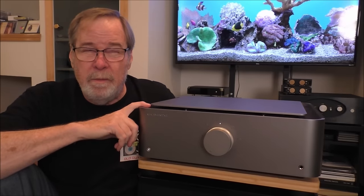We're going to take a look inside, and see what this thing is. It's really kind of amazing. And then I'm going to come back and talk about how it sounds. So give me a second to get a couple of Teamsters down here to help me turn this thing around, and we'll take a look at the back.